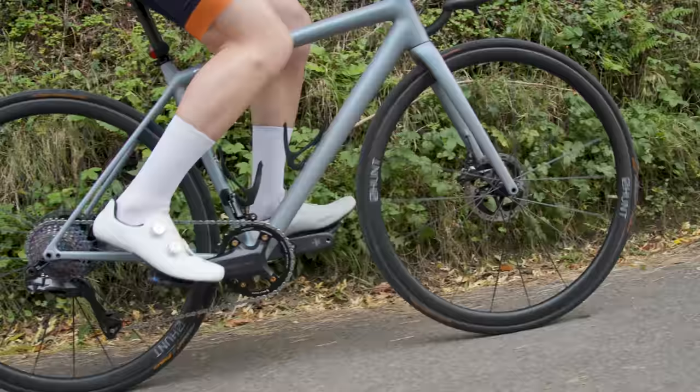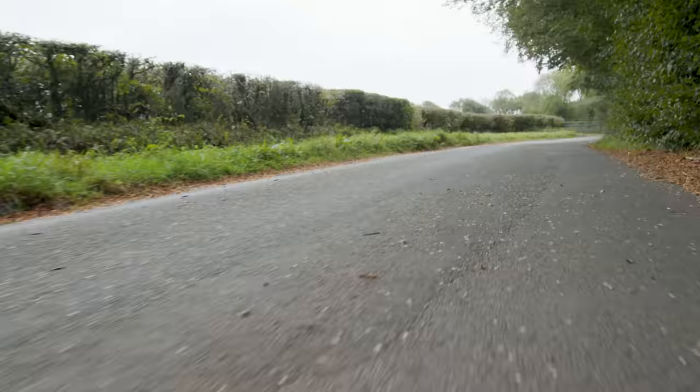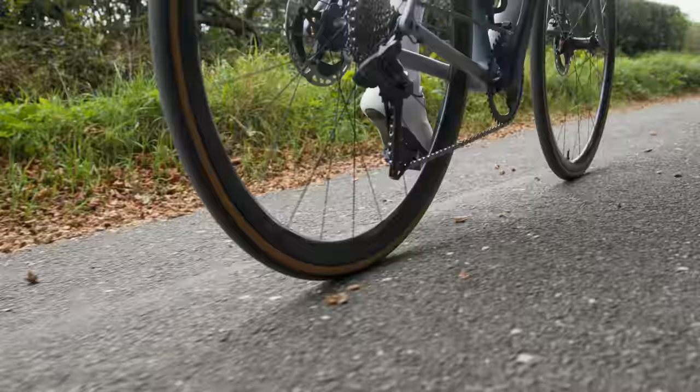So I've got two sets of wheels. The first are these Envy SES 2.3s at 1,274 grams. They're tubeless hoops with a 21mm internal width. Believe it or not they're not my lightest wheels, but with the wide tubeless tyres that we'll be getting onto later I'm hoping to glide over those broken surfaces.